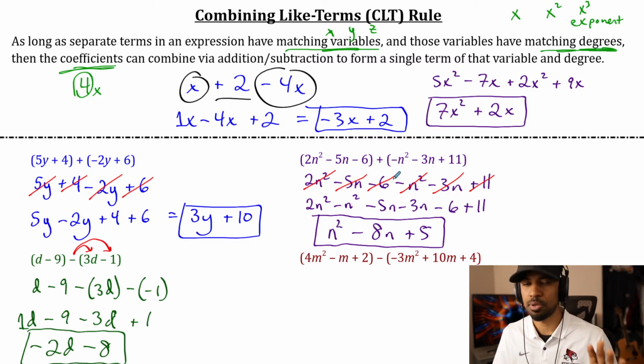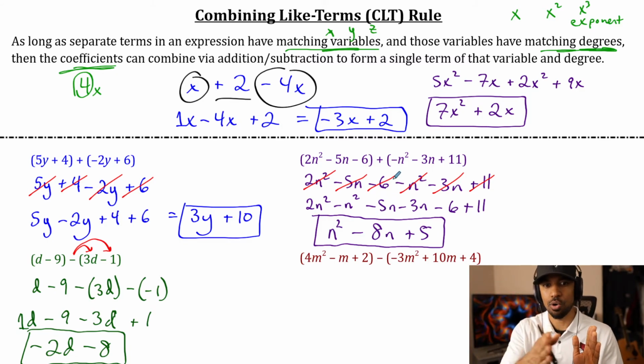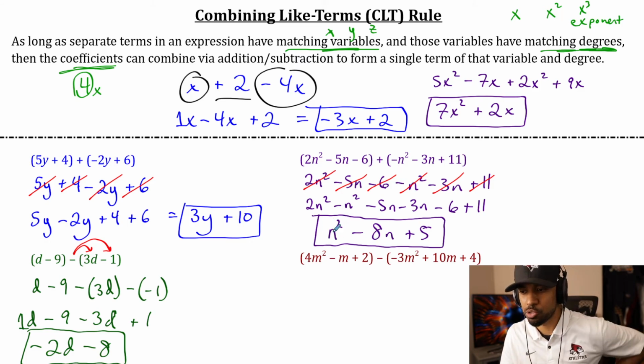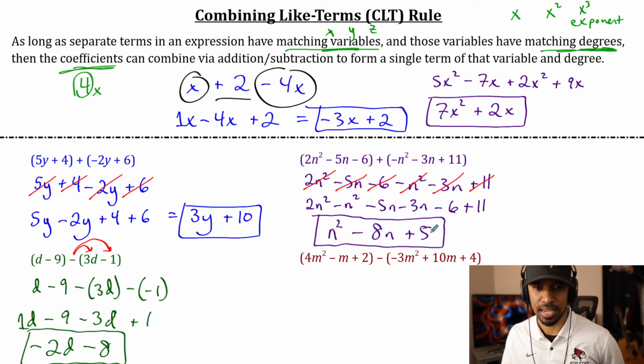Notice that I am writing them in what's called standard form. Again, descending order of degree. The quadratic term is written first, the linear term is written second, and the constant term is written third. This will be important when we do the next video on distribution and everything else involving factoring. Make sure you write it in standard form. Maybe you don't know that yet, but that's okay.